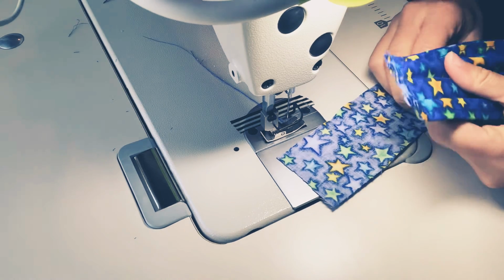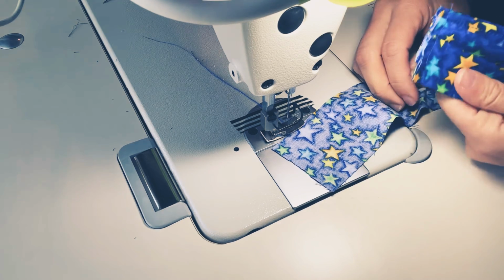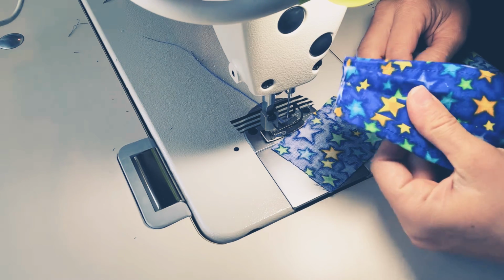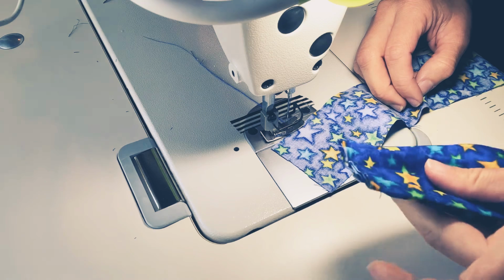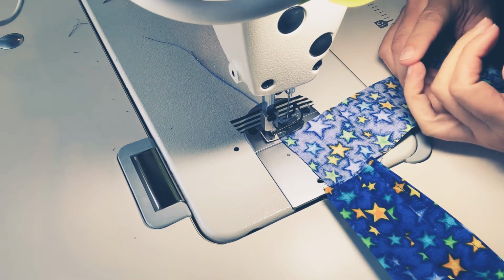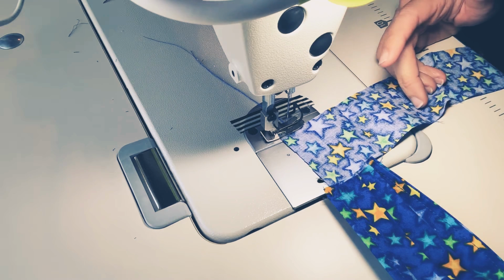All right, to make a casing, instead of putting a tie on the end, you go ahead and do the pleats step. You can see I've already completed the pleats on each side. Everything is ready. The last thing to do is a casing for either an ear loop or an elastic or even a tie. You can add a tie.